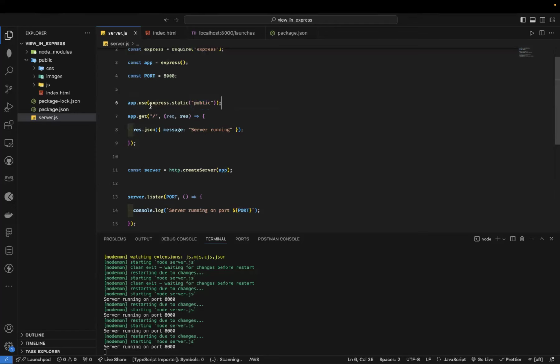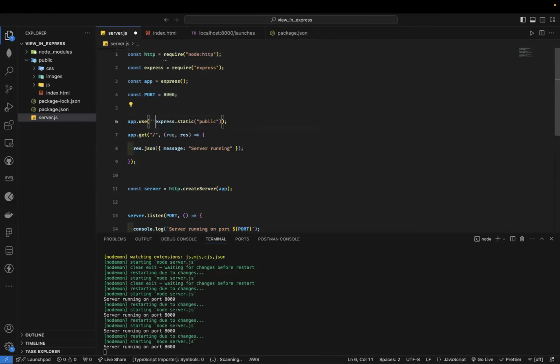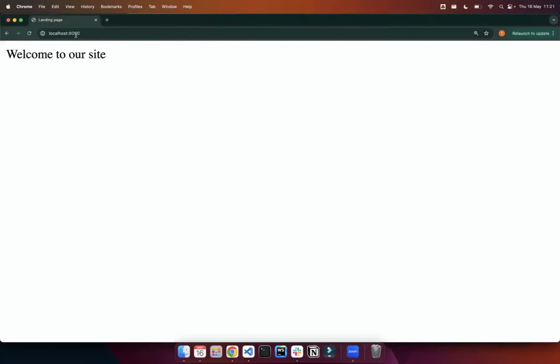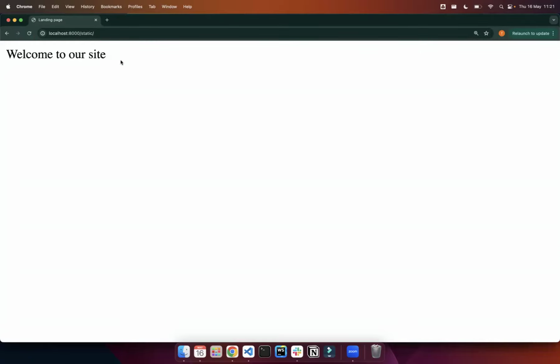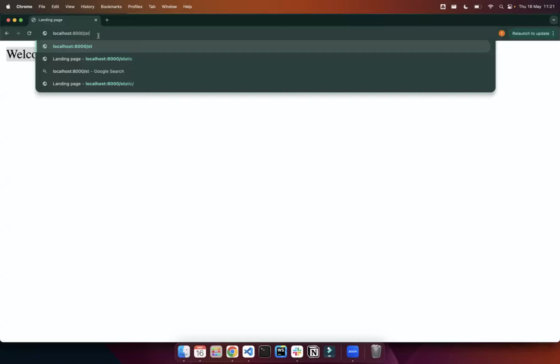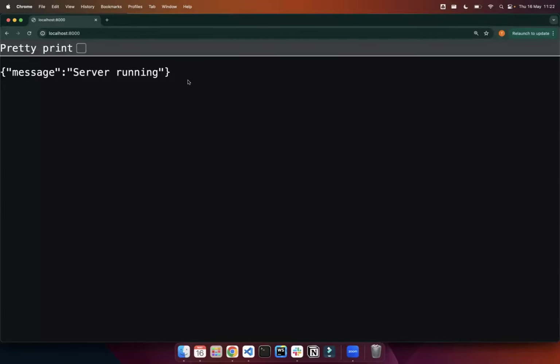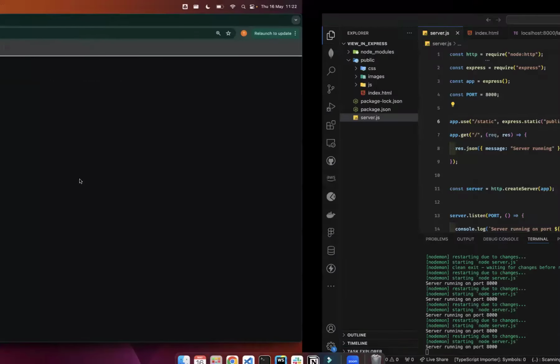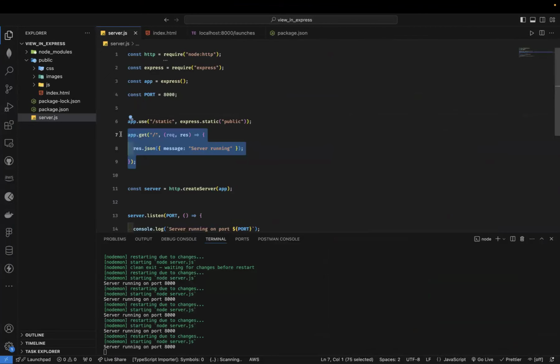Statically. We can even give it a route. So we could just say /static, so that when users visit our site and they go to /static, they get this served. But if they come to the home URL, they get our API return, server running, as you see here.